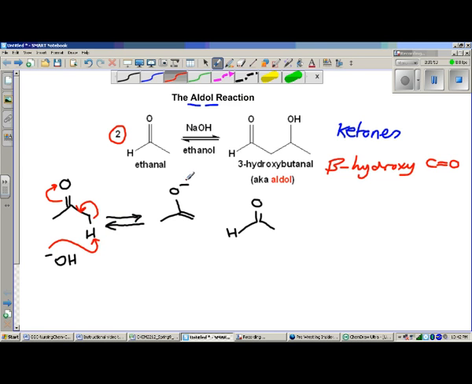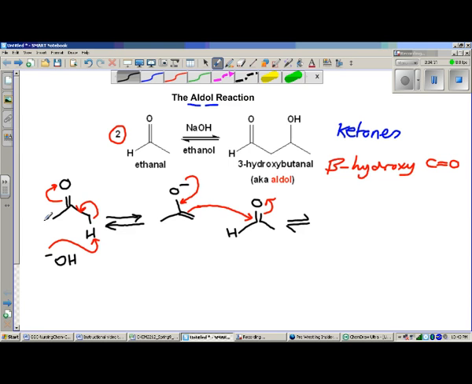So let's see what happens here. The O minus goes down there, and the electrons from the pi bond in the enolate go out, and they will attack something. Now, what is that something in this case? Well, it's the most electrophilic carbon, same as it's always been. So that most electrophilic carbon, of course, is the carbonyl carbon, which pushes those electrons up onto the oxygen. Now, this is where we have to be careful with the aldol reaction, particularly when we have molecules that have a large number of carbons, and I'll do another example of this in just a minute. It's really important to make sure that you count your carbons.